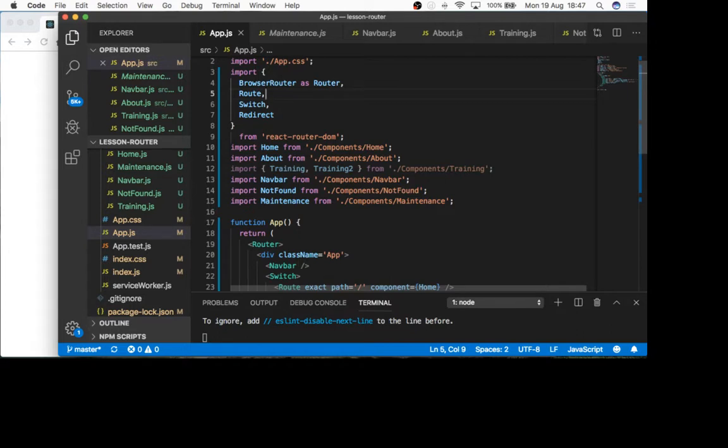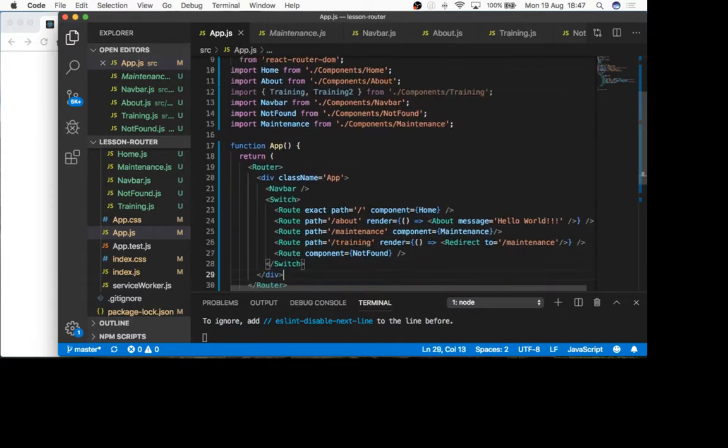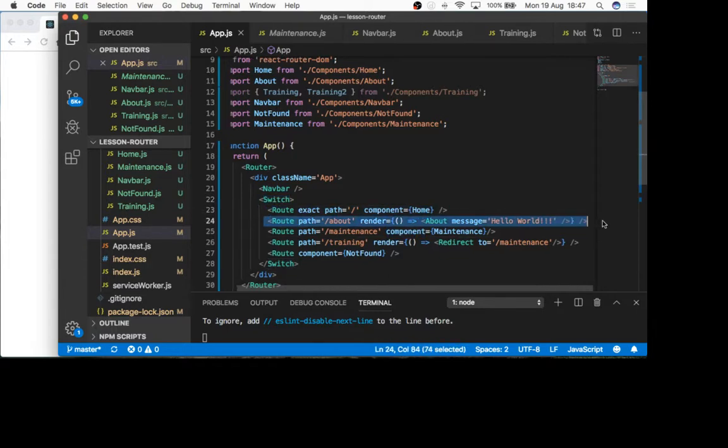So browser router is essentially the root routing component in order to make sure all of the URLs are in sync. So with root, with switch and all that. And root is the child component for rendering each of these components individually. Switch will make sure that each and every root is matched. Basically, it will make sure the URL matches this component.